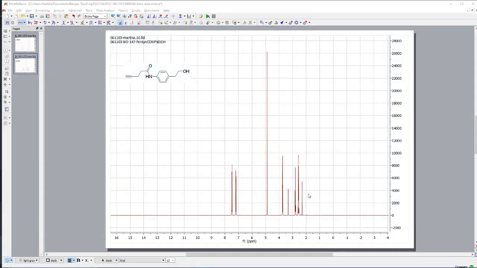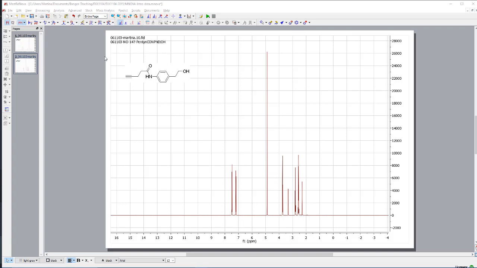Welcome back to our second video in the series for people who have never used MNova or general NMR analysis. As you can see, my NMR spectrum looks different from the one I've been using in my first video. This time the molecule is much more complicated and I've already copied the structure over from ChemDraw. We are not too bothered about the complexity of this molecule, but I thought this molecule gives us a good example on what to look for when we try to analyze an NMR spectrum.